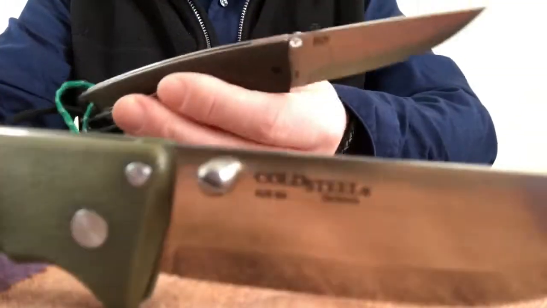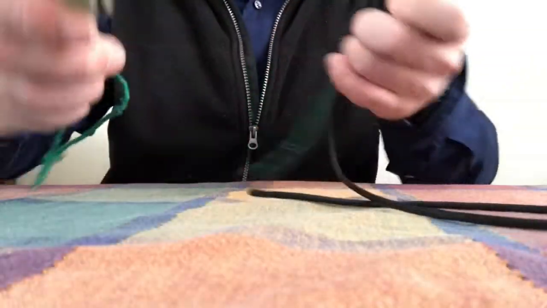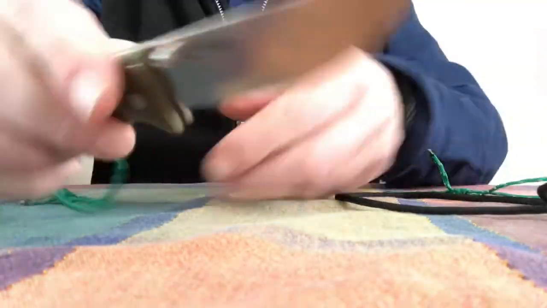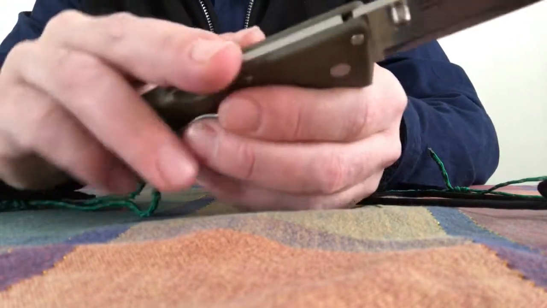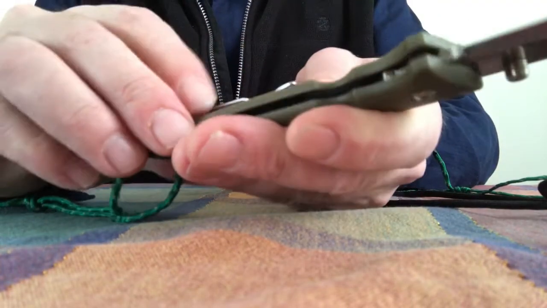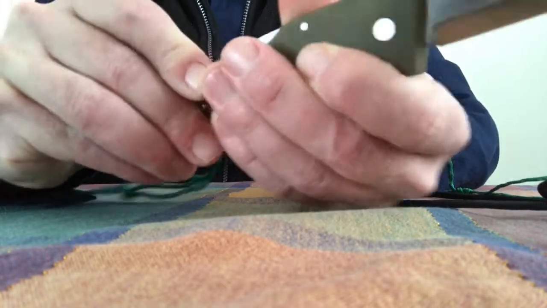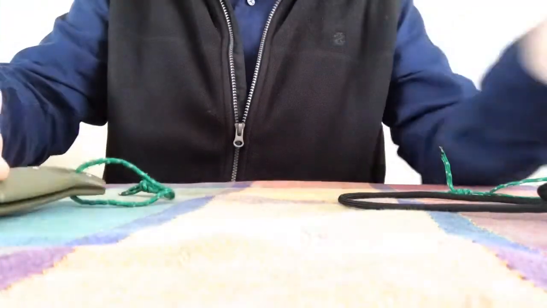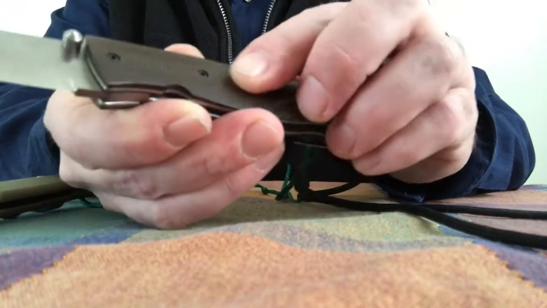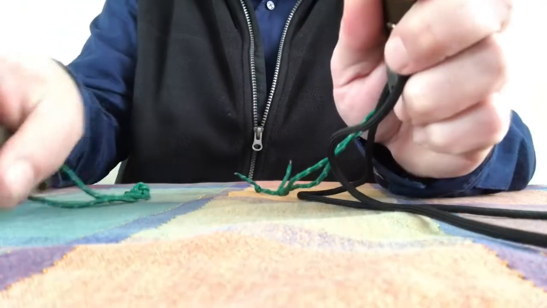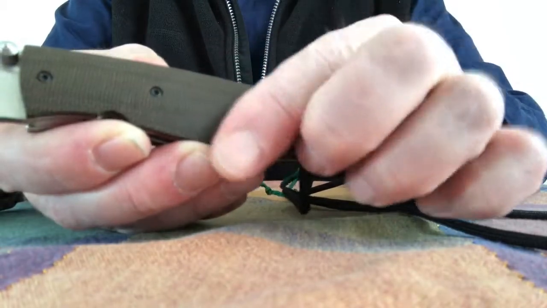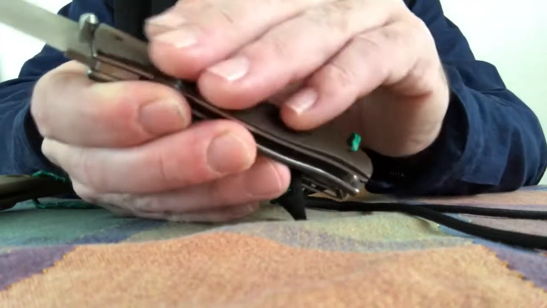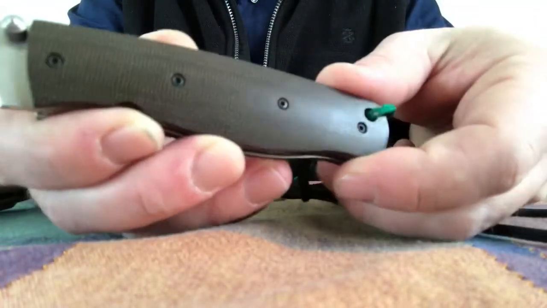You're getting better handle material. This Cold Steel Finwolf handle is a very hard plastic. I think it's called Grivex, but you can correct me if I'm wrong. It is a hard plastic, but it's plastic. This micarta handle is much nicer than this plastic. Now, I paid a little bit more for this micarta, which is smooth, polished smooth. It's very nice and a dark green.